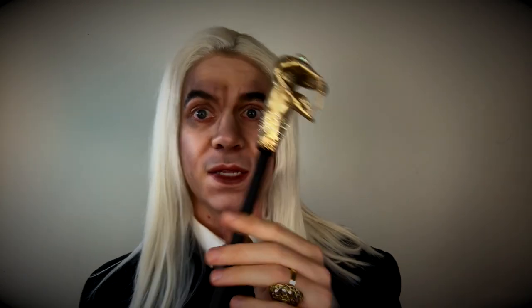So here's the makeup done, and I'm just going to pop on a little outfit, and then I'll be right back. And here is the final look. I've added a wig, I've got into costume, I made this. Like, I'm obsessed with this. Honestly. I know his was silver, but I didn't have any silver spray paint, but I think the gold looks really cool anyway.